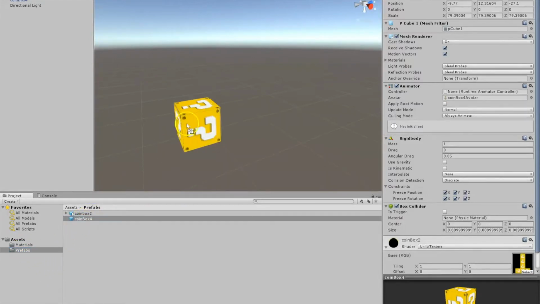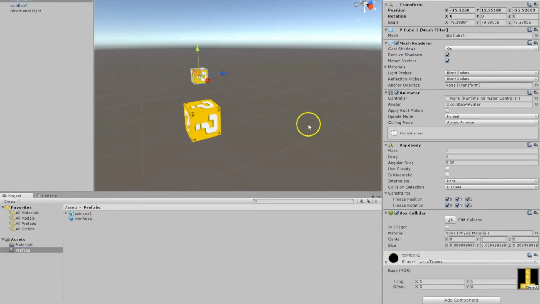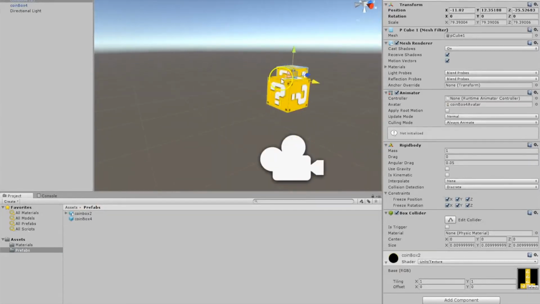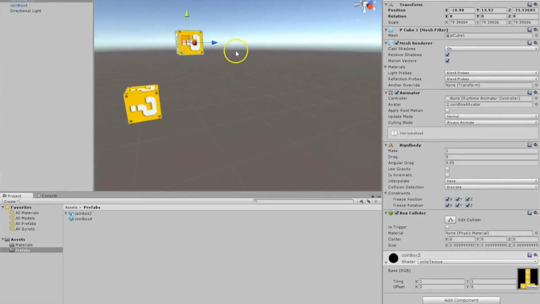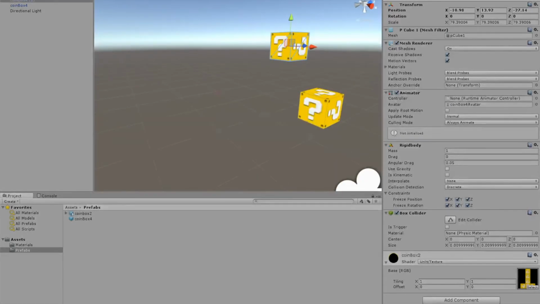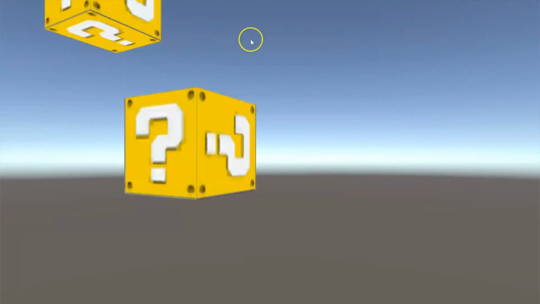So now if I drag and drop another cube, I can position this cube on top of the other one. Okay, so just kind of positioning it, and now I will have two of them.